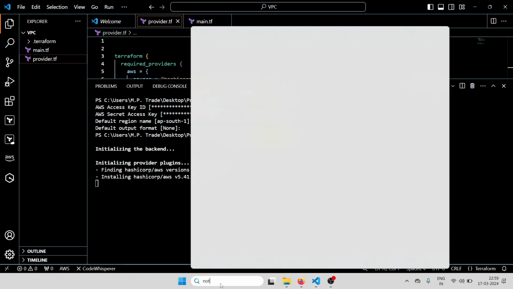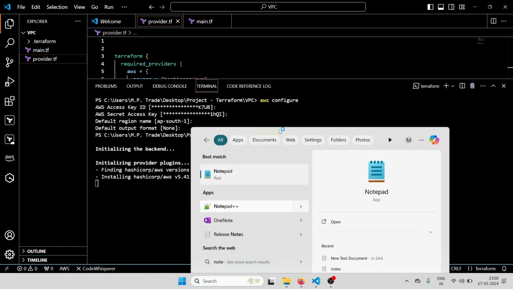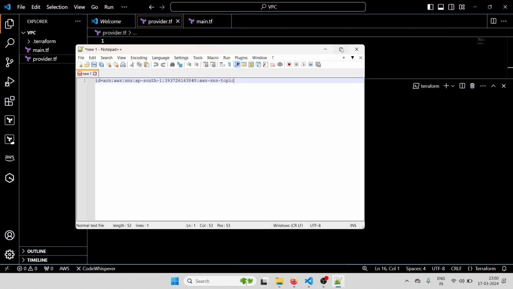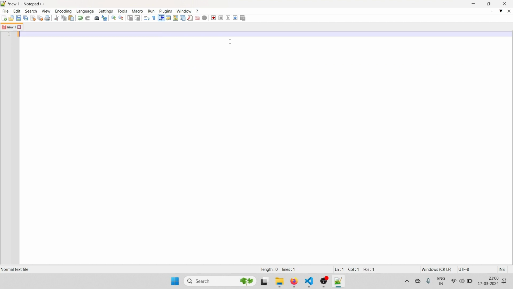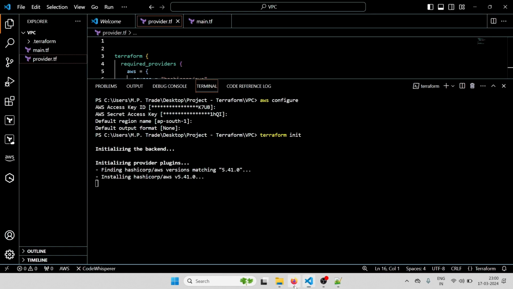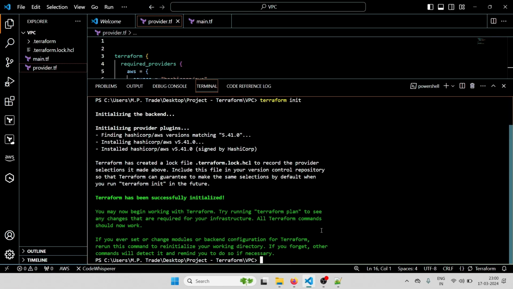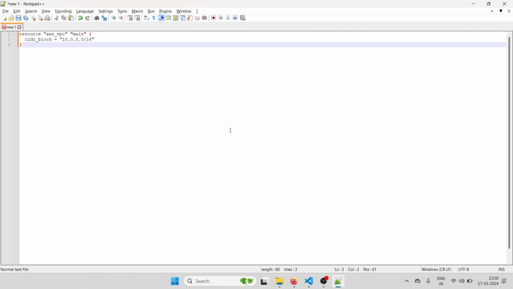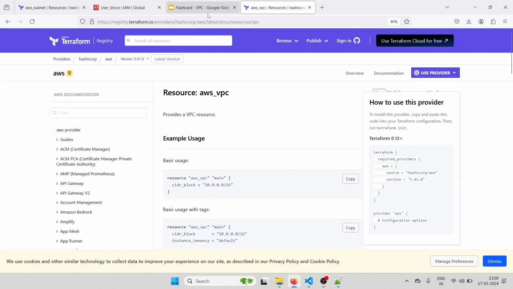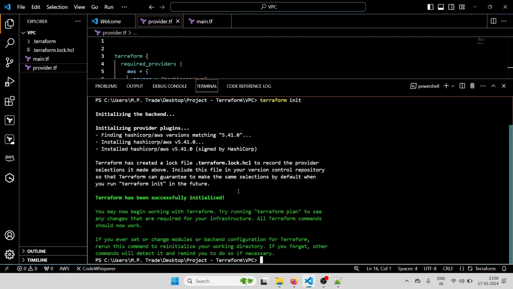Meanwhile, we can create the other syntax. So here I will remove that one. Okay, it is still working. So meanwhile we can create another VPC. I am going to copy this syntax. You can see the resource is aws_vpc. I am going to use simple syntax. Okay, initialization has started, but let's continue. Here I want to showcase that error first, and then we will go and see. So initialization has already started. Let's start to plan.